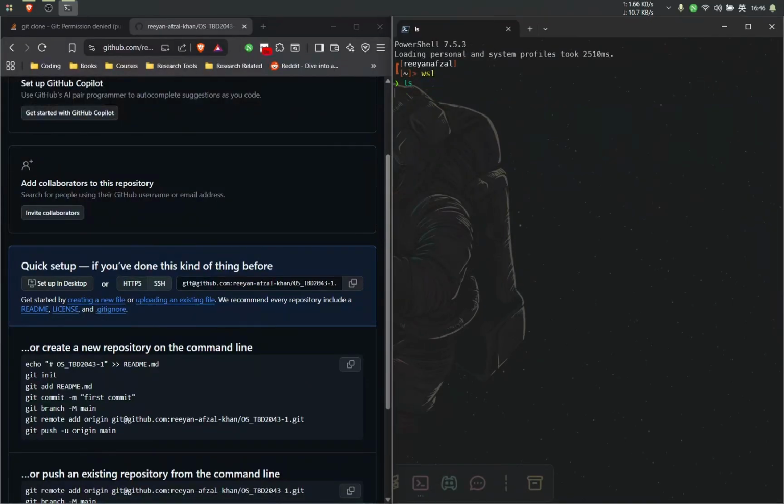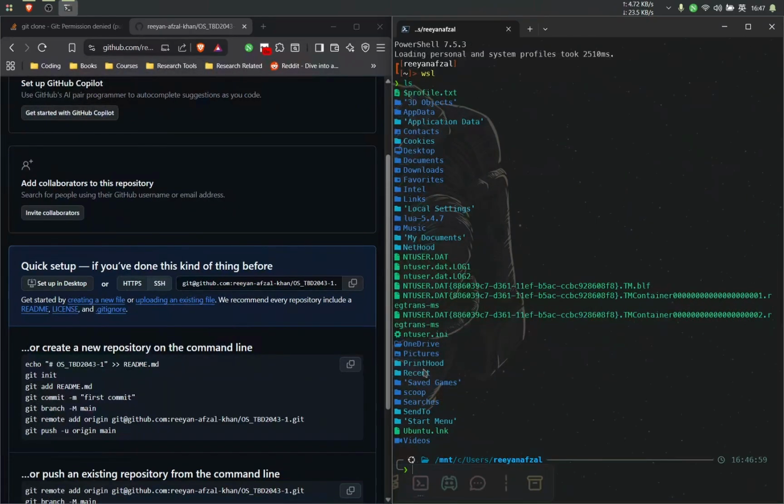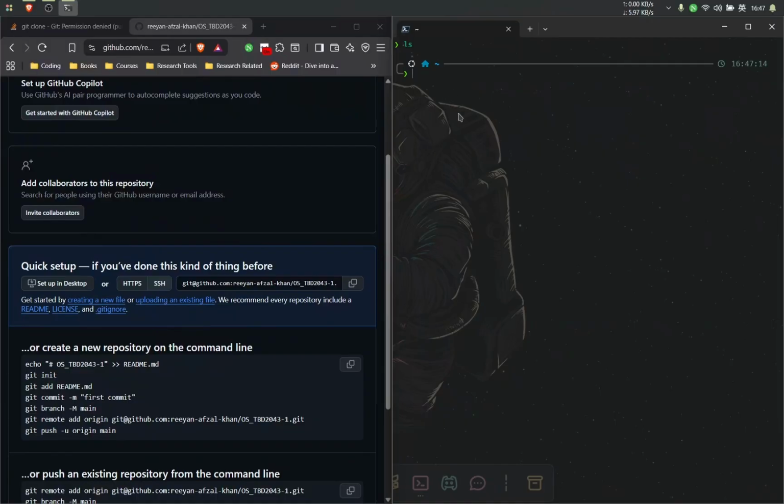Now if I type ls to see what's going on, you see all of this data over there, which is my current directory. But what I want is, instead of this path, I want my things to be in the home directory, which I think I have shown you before. You type cd and the tilde symbol, and by pressing that you will be in your home directory. The reason for doing that is that in my case it's empty. In your case, as I already showed you in the lab, it's going to show you the folder OS something, the one folder we have made.